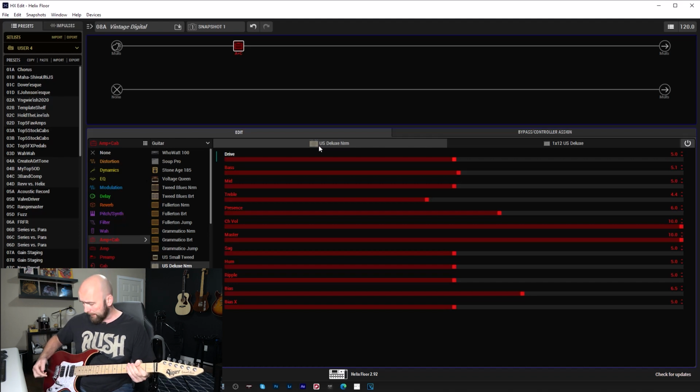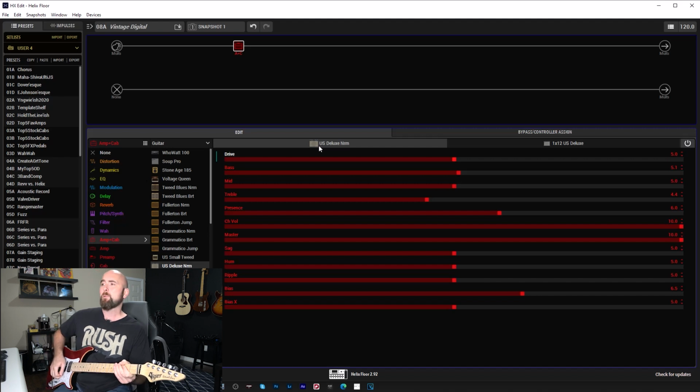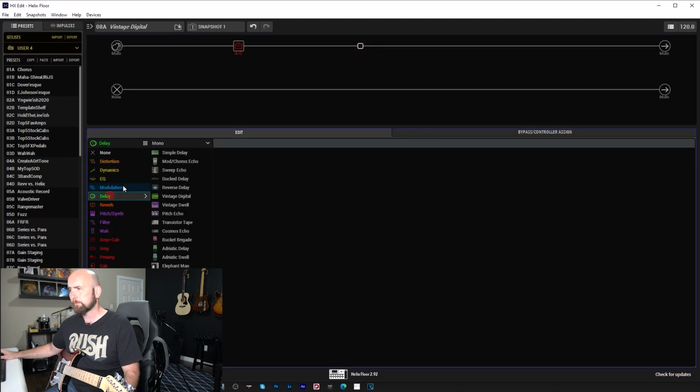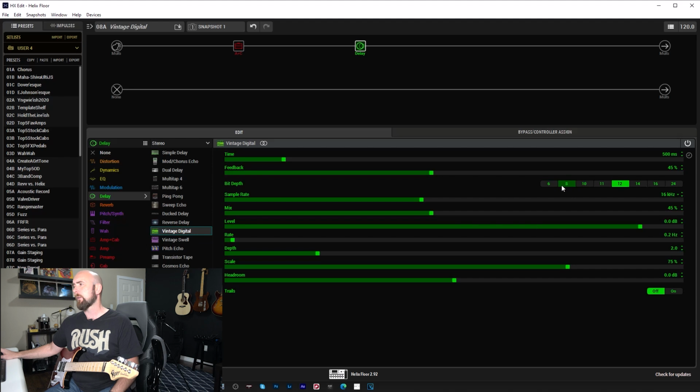Clean. That's on the second position here. If I go to the bridge pickup, it has a little break up to it, but let's just keep this clean for now. So I'll go with that position. Okay, so let's do this. Let's grab the vintage digital. I'll put a stereo version of it on just to see what the stock settings come up with.